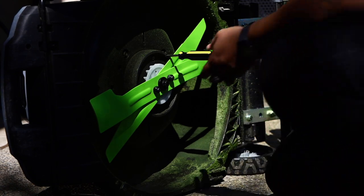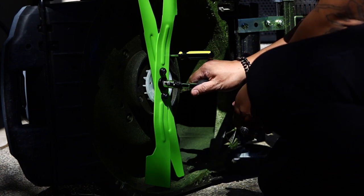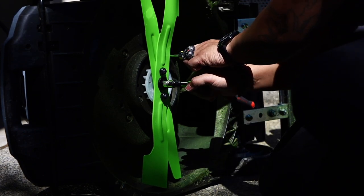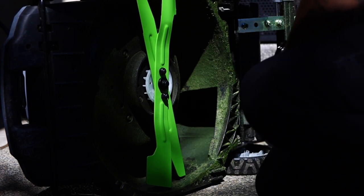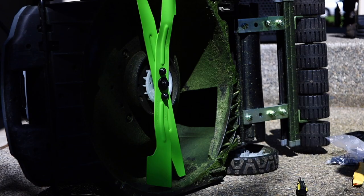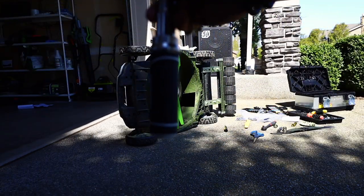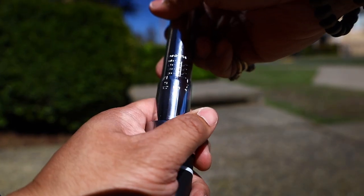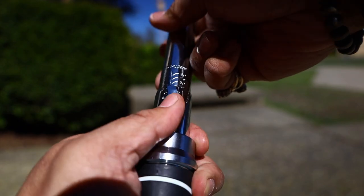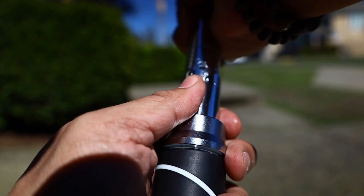Don't forget to stick that Phillips screwdriver back in so it'll hold the blades in place while you tighten it with your 9/16 good old socket wrench. After you hand tighten the blade down, make sure everything's seated properly. Go ahead and mess around with it a little bit. Make sure nothing's loose. You're going to want to get your expensive Husky torque wrench like I have. This thing's pricey. I like it. It's very sturdy. Comes with a nice case. Very protective. Very armored case, if you may.